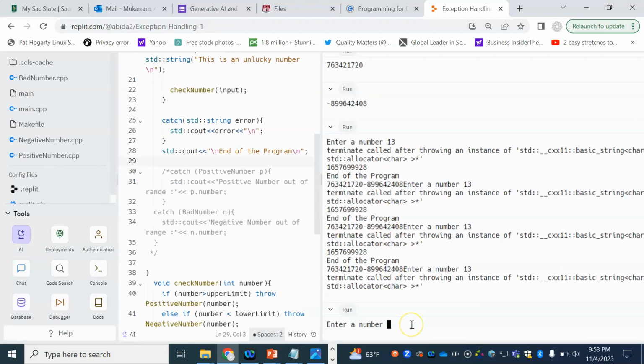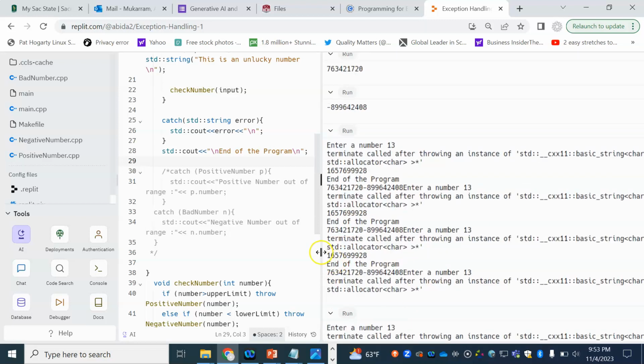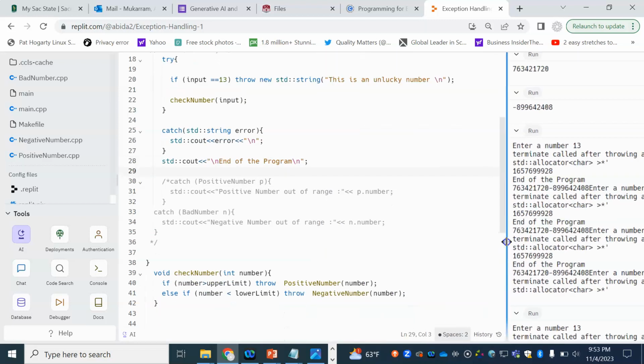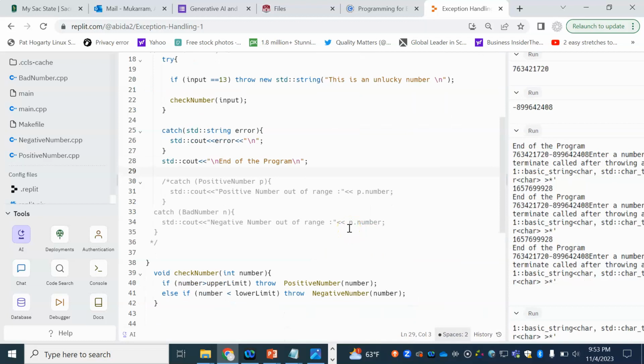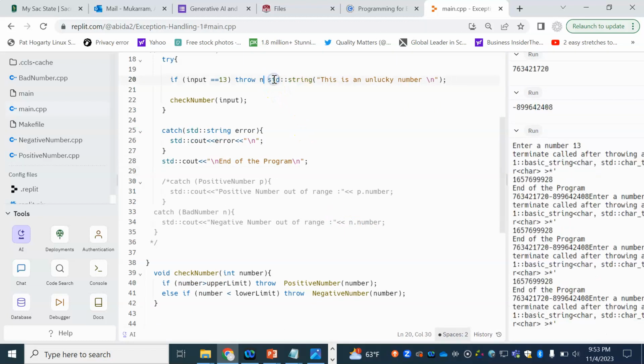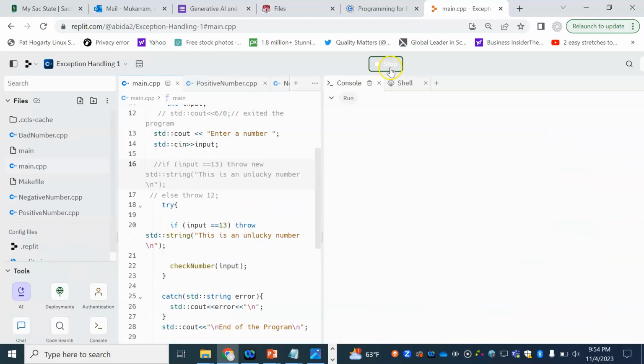So I enter a number, I enter the number 13, and as you can see here, I'm going to change this and run this one more time.